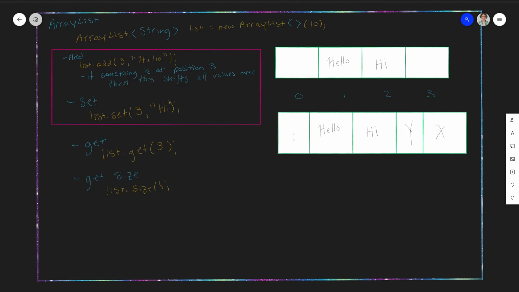The other thing that I want to show you next is the for each loop with this. Now there is a section in the book on vectors, which I am going to skip over. If you want to know more about vectors, they behave very similarly to array lists, but are a little bit different. But we're going to go over how to write a for each loop using an array list in the next video.